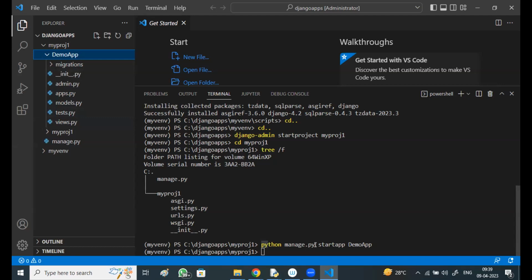After this, we'll install the database also. We won't discuss the database now, I'll discuss it later. First we'll see some small applications. If we make an application in VS Code, can we open it in PyCharm and vice versa? Yes. The code won't change, only the environment will be changed.